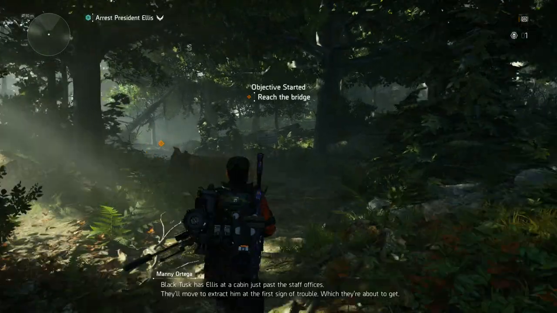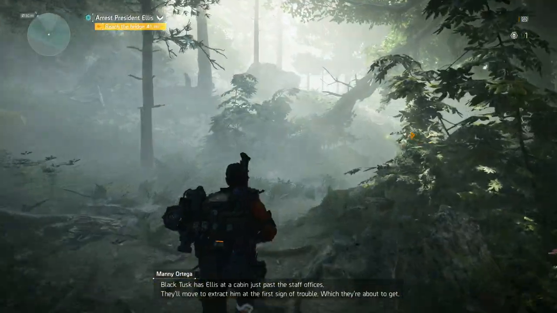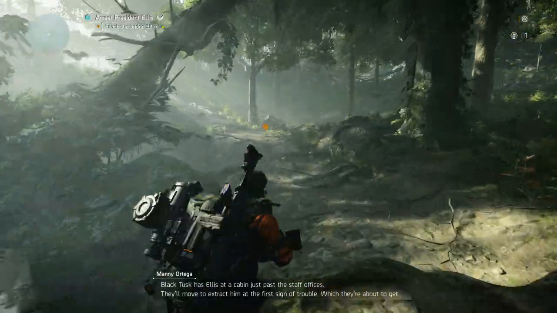Here we go. Black Tusk is at Ellis, a cabin just past the staff offices. They'll move to extract them at the first sign of trouble, which they're about to get.